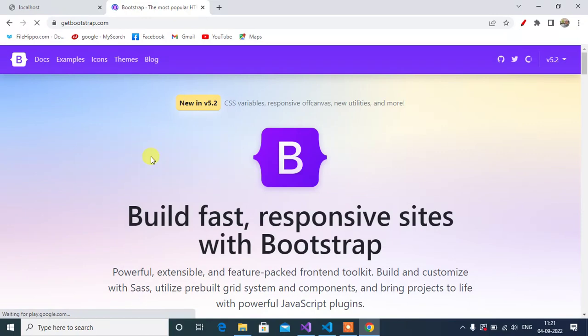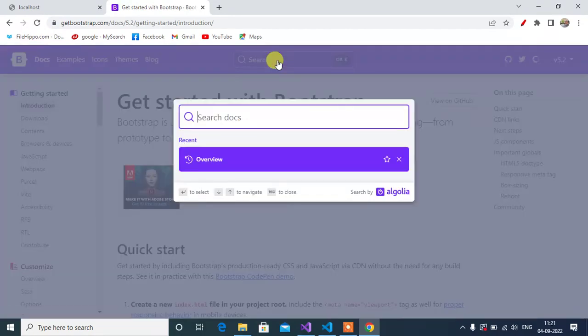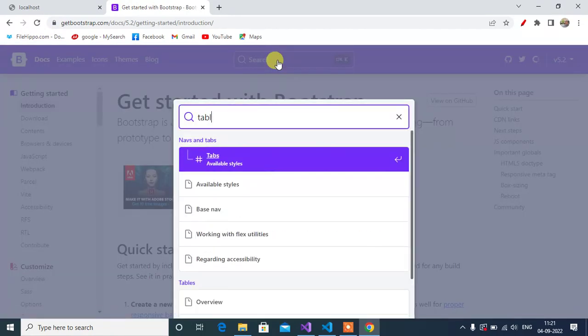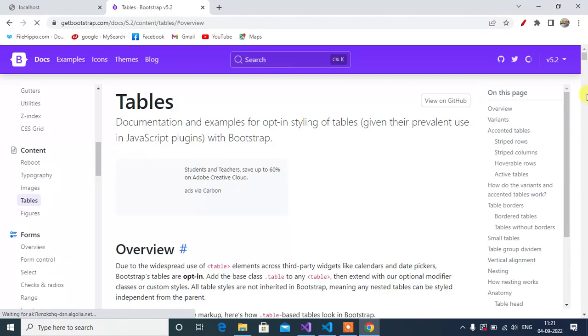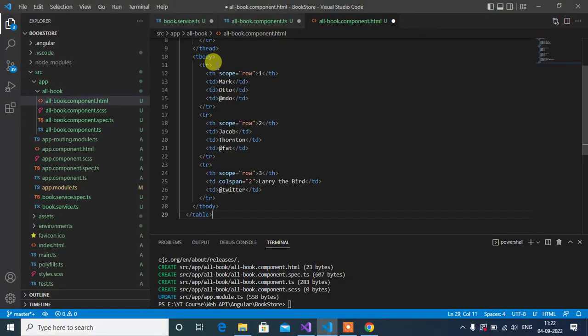This is the official website of Bootstrap. Click the docs here, search for table. Here scroll down. Here we have the code for this table. So copy this code, paste it in Visual Studio Code Editor, save the changes.